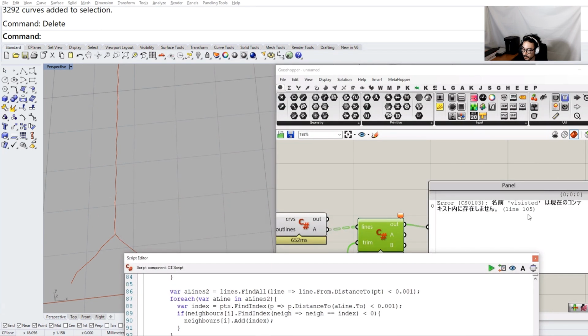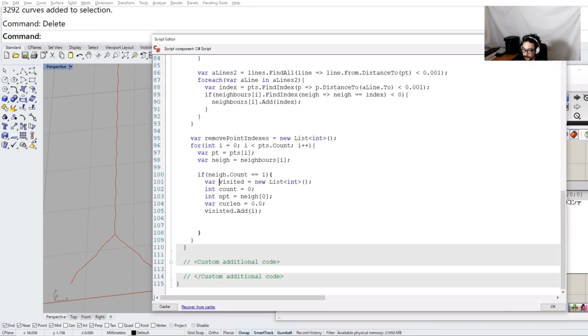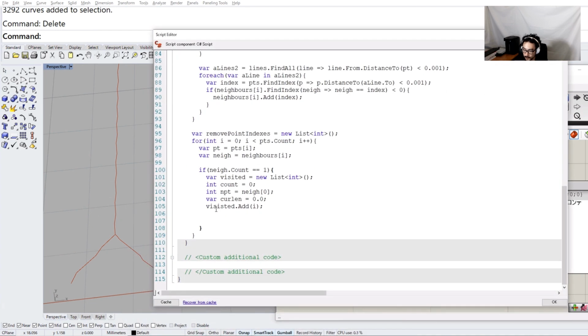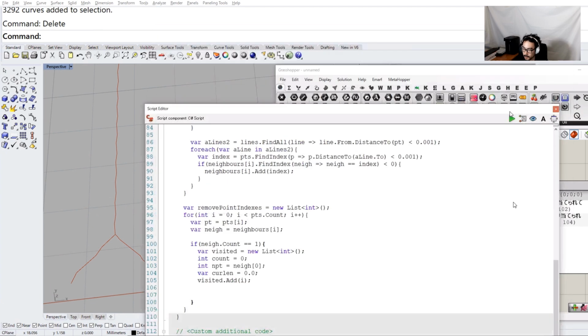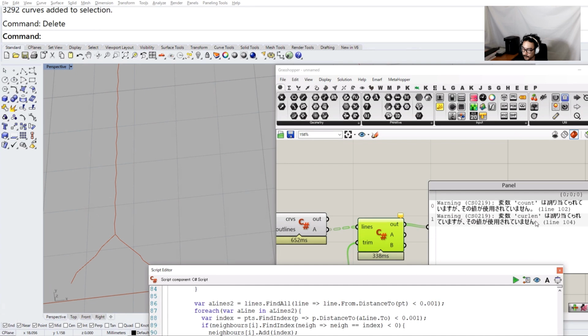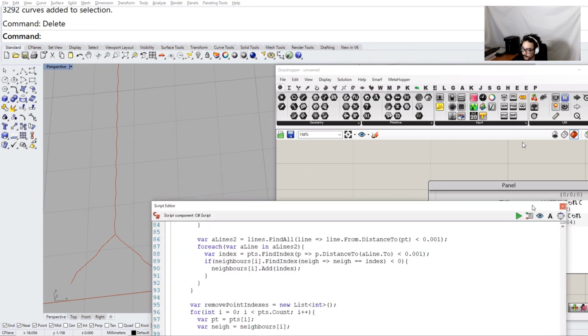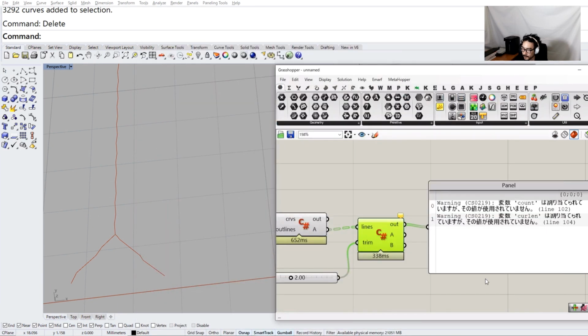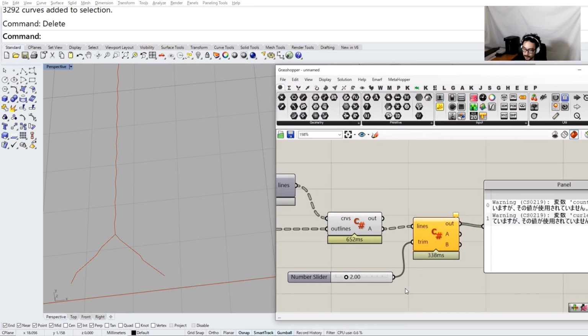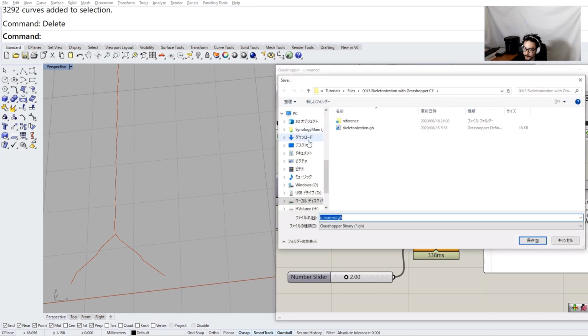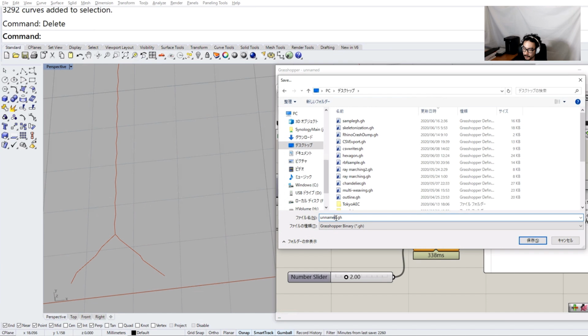Okay, still 105. 105 is okay. Spelling mistake: visited. Count is not used. Current length is not used. Yeah, that's fine. Okay, before getting into the recursive calculation, let's save this file just to make sure you don't lose anything, because there is a great chance that you freeze this file by using the recursive or while approach.